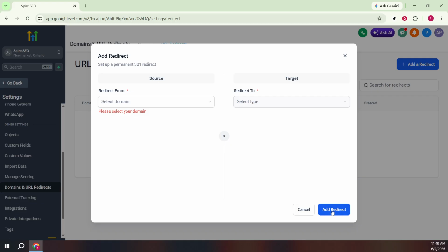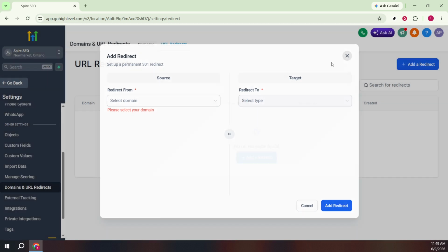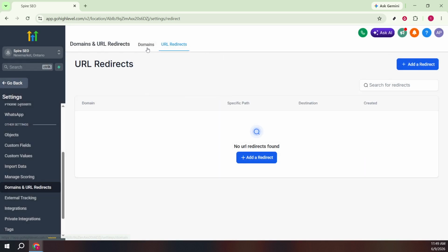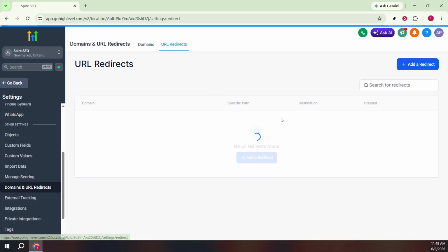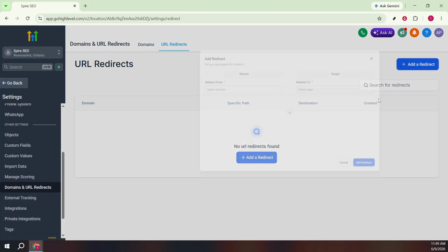From now on, any visitor who types your domain with no path will be sent straight to the destination you chose. If you recently connected or updated DNS, allow a little time for changes to propagate. That's all there is to setting no path on GoHighLevel. Clean, professional, and exactly where you want your traffic to go.